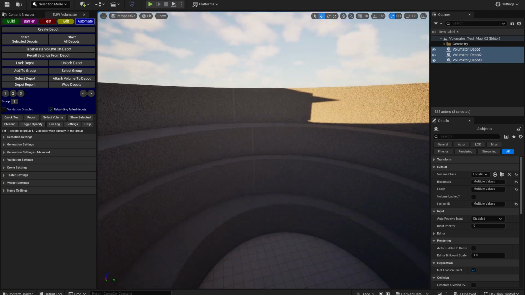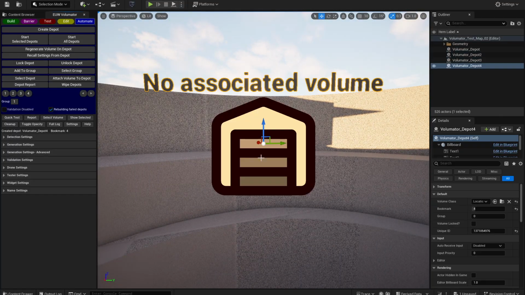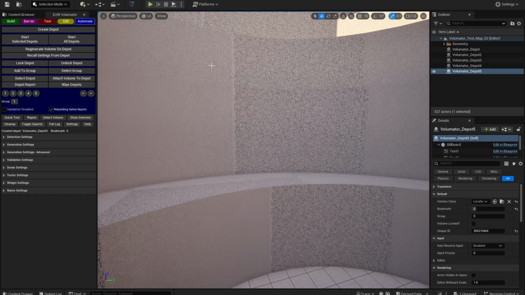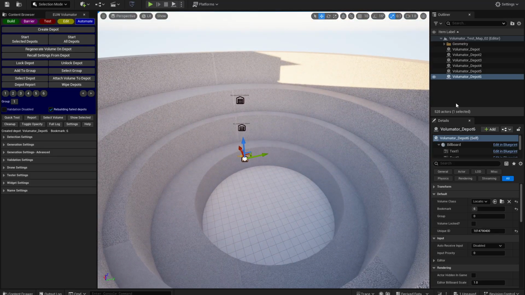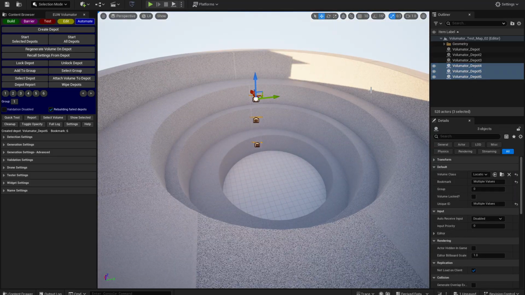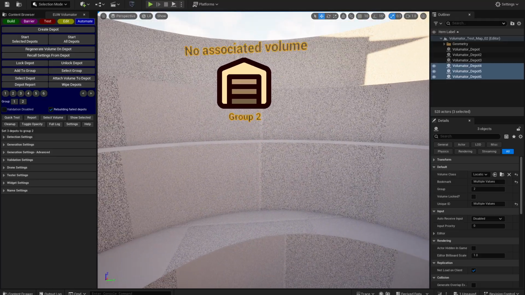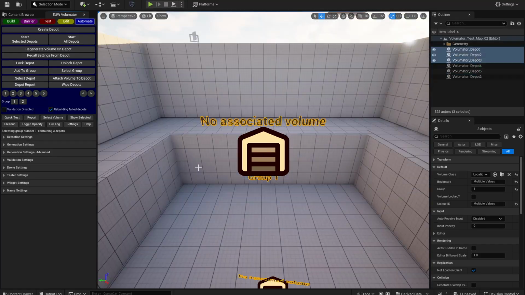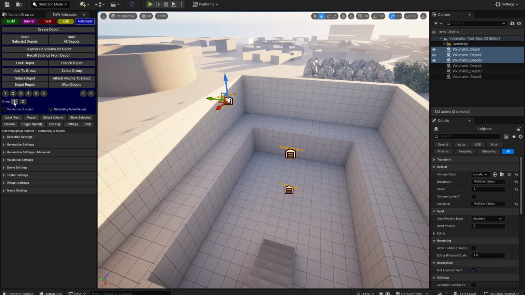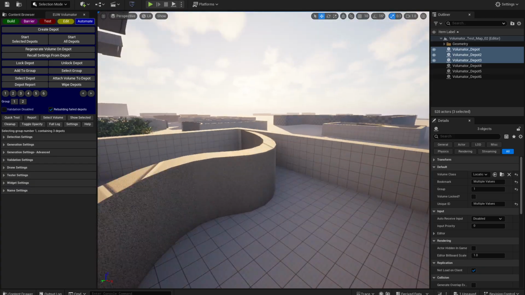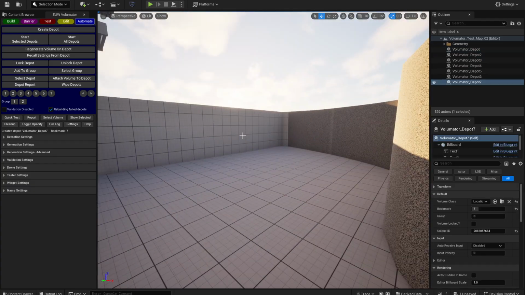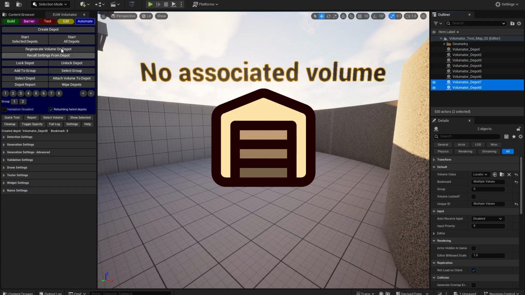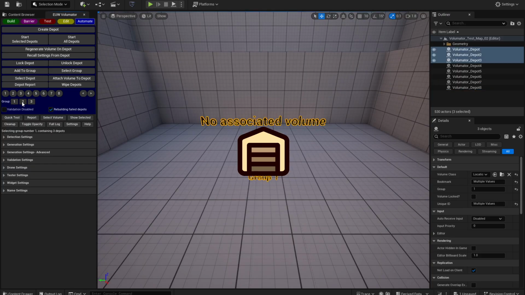If we come over to here and we create completely new depots like this, and just have those 3 selected, and then add to group, it won't get added to the other group because none of them are selected. So they get added to their own group, which is group 2. So now we have group 2 on this one and group 1 on here. So it should be really straightforward. And these numbers will fill up as you add more groups to your level like this. And so it's a really easy way to jump around.